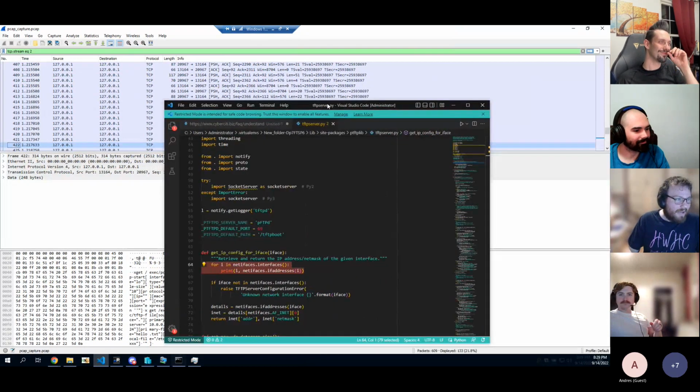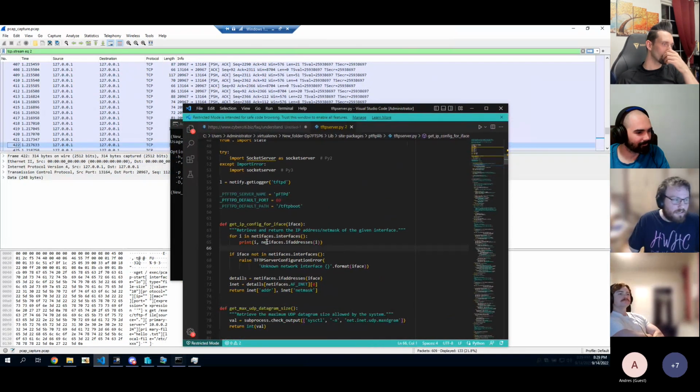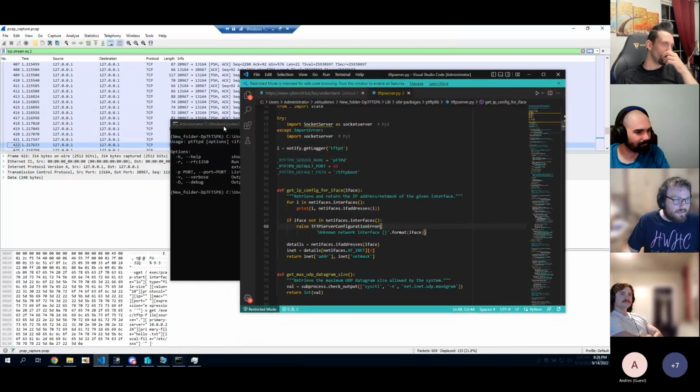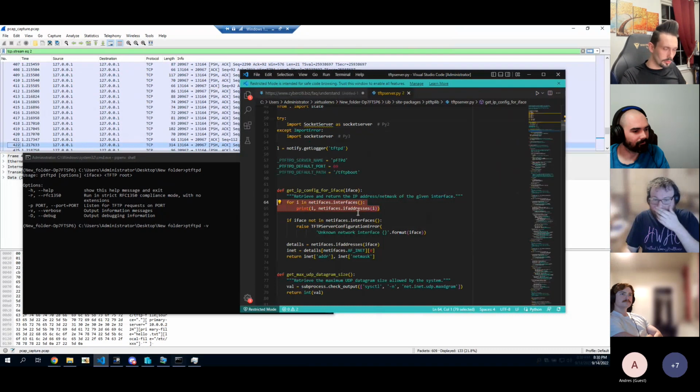Unfortunately, we have to go in and actually debug some of this code. I've gone ahead and cheated. In this case, this is a prime example of why knowing a little bit of programming is really great. If you run into any problems with your tools, you can hot patch them, you can fix them potentially. In all honesty, I'm very tempted to push this back to TFTPD's repo, and I probably will when I get a little bit of time. But what we're doing here is we're going to print out the interfaces on Windows.